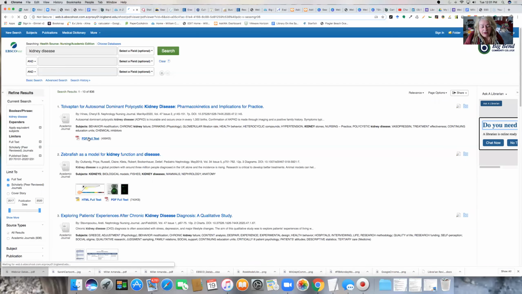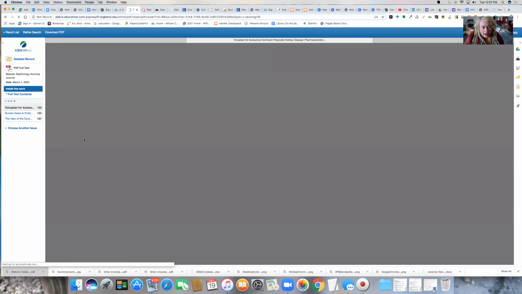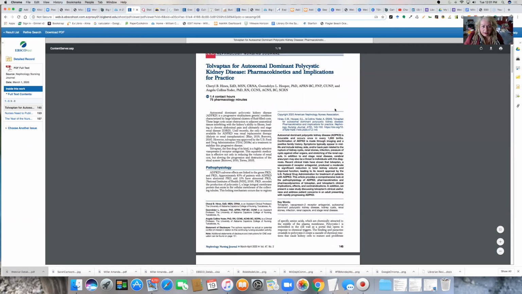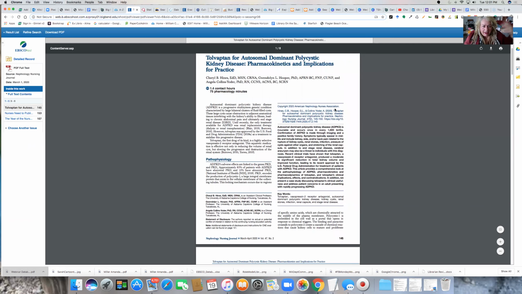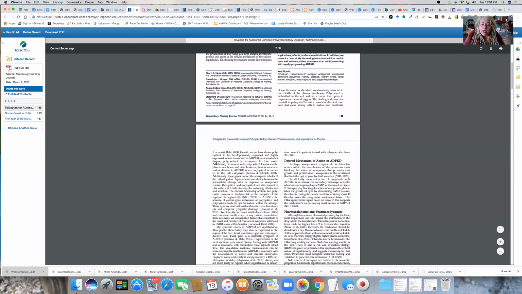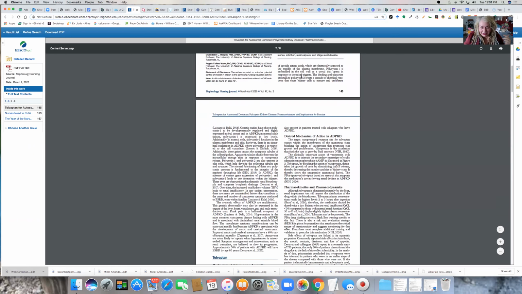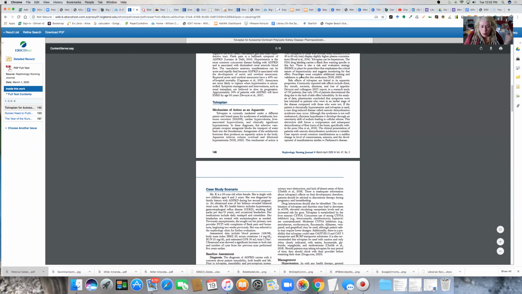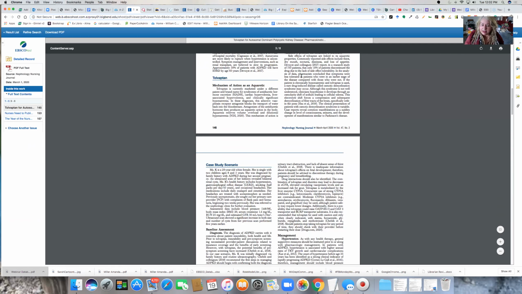And when we're trying to find out if something's scholarly or not, we go to this to look for the pieces of the academic article, the multiple authors, the title that's in professional language. Here the authors are. We could actually write them letters, call them, or walk up to the door. Again, don't do that. It's going to give us keywords. It's going to tell us about the study. It's going to say why they did the study, case study scenario.